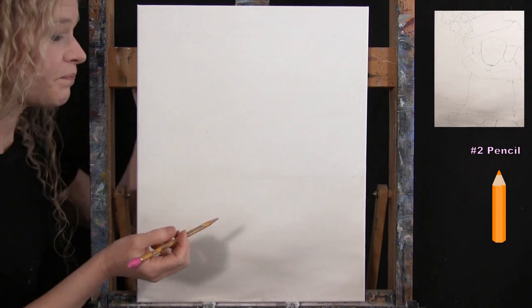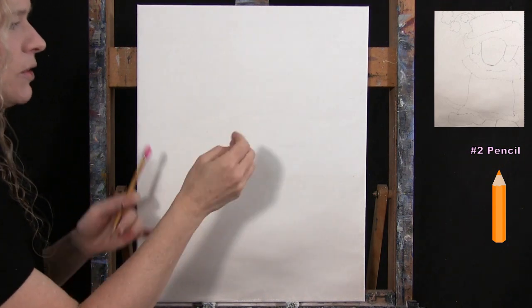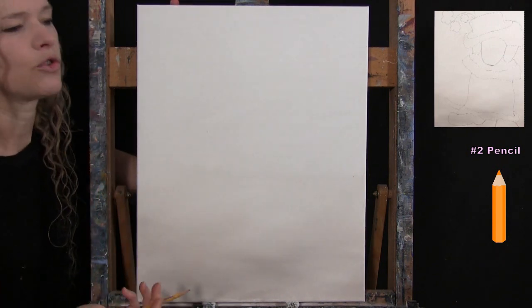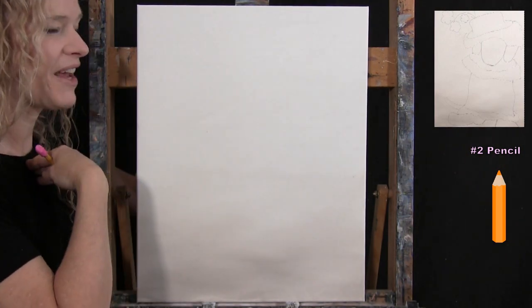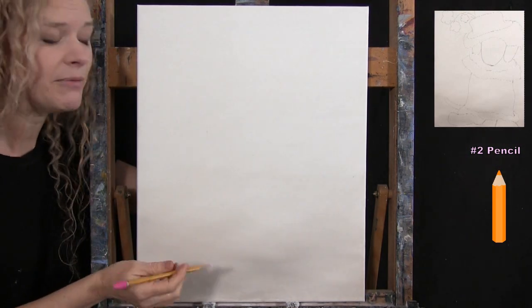What I'm going to do is start you, or us, in the middle of the canvas, and we're just going to work our way out with markers. There's a lot of different shapes in this particular drawing, so I'm going to start with an anchoring line. Excuse me, I have a little bit of a frog in my throat. We're going to start with an anchoring line, and then we'll build everything off of that.